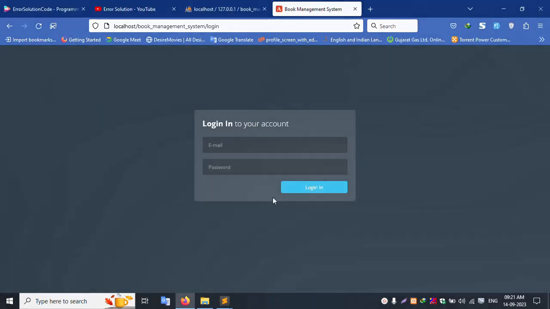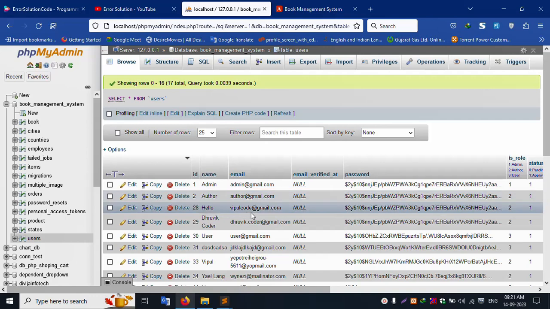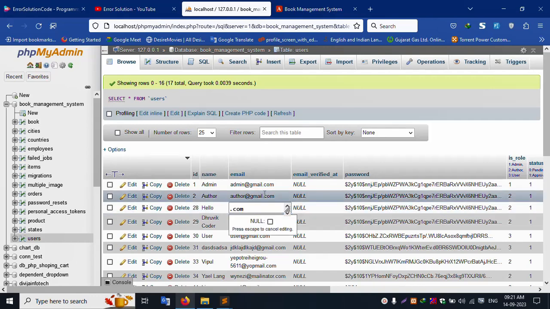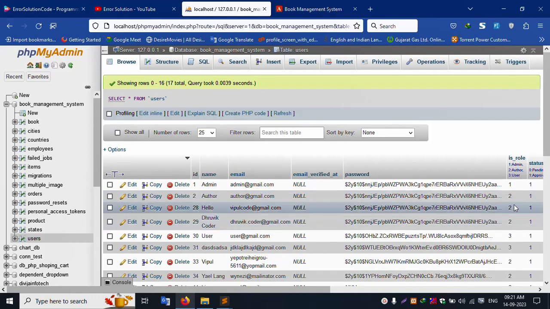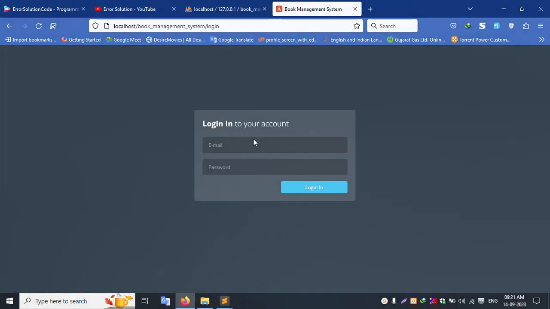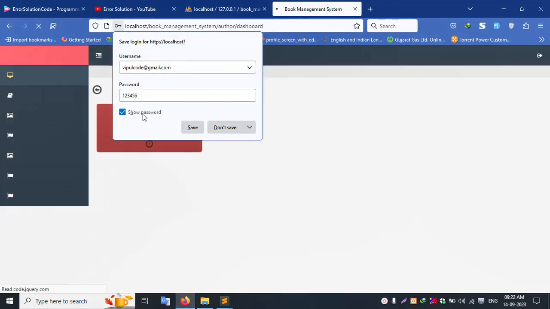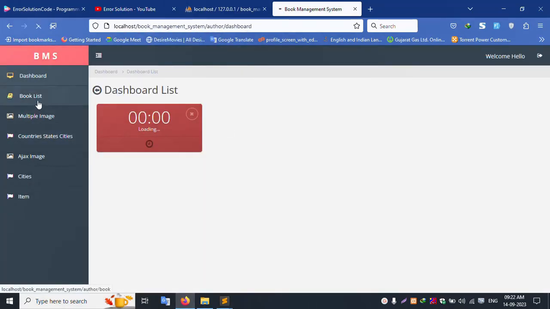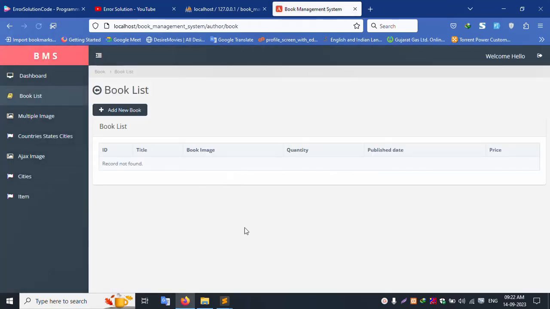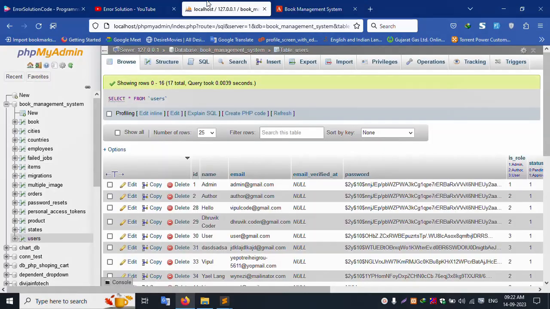Let's go to the next new user. Open this Vipul code, copy this Vipul code, ID 28. This is an author. Let's copy. The ID 28 is available. Let's show password and open book list. No book is available.